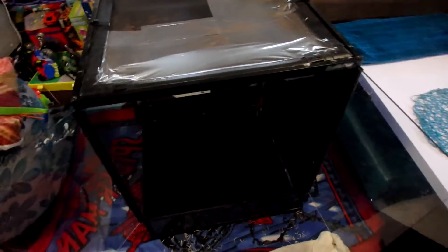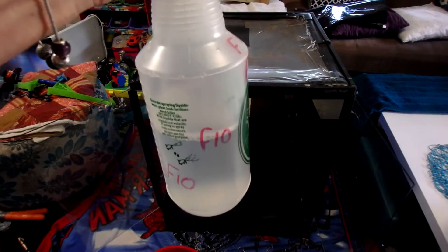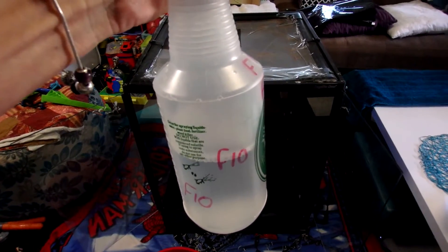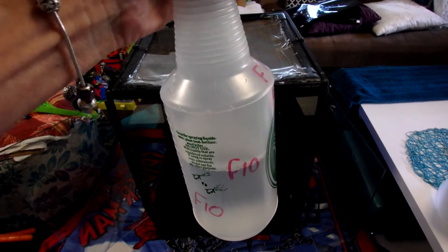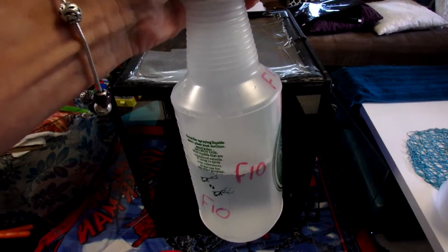I've got my hot soapy water and I have already sprayed some bits that I may put in the enclosure. I use hot soapy water, and I've got my paper towels which I'll go through a ton of. I also use F10 and that's like 10ml to a litre of water. The reason why I use F10 is because you don't need to rinse it out of your enclosure. Give your enclosure a good wipe out, dry it off with hot soapy water, spray your F10 in diluted of course, and leave it until it dries. That's it.